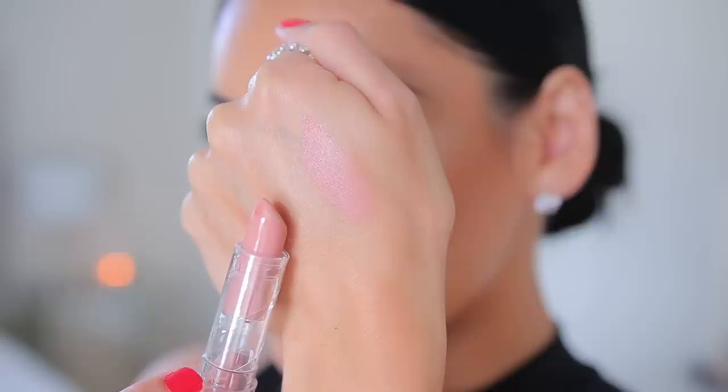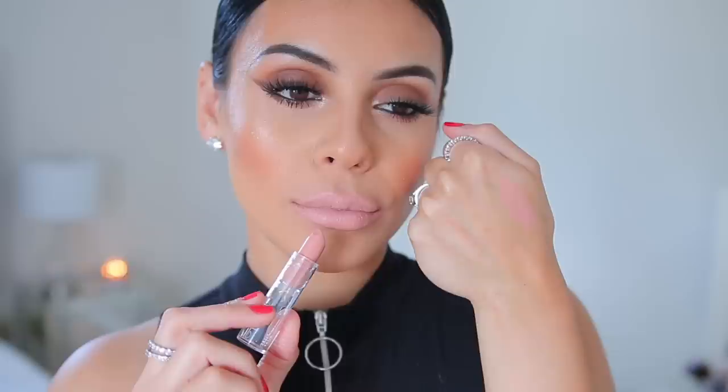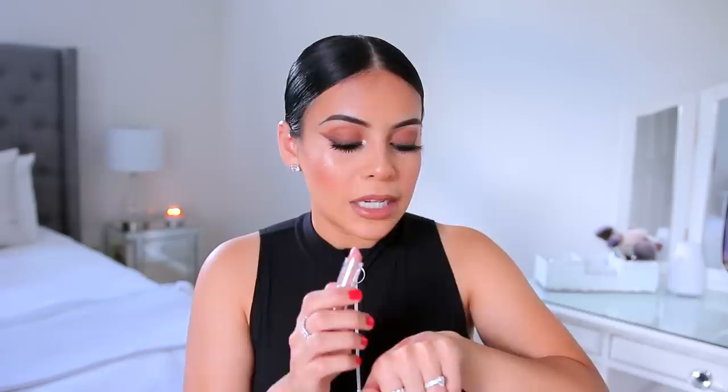And I love this with the e.l.f. Retro Paradise lip kit. Oh my gosh, it's so pretty. If you do the brown lip liners and then you add this right in the center, it is perfection. It looks so good. And this is a good satin lipstick. So it's that perfect in between. It's not matte. It's not super creamy. It's a good finish. And they have a bunch of colors in these, you guys.